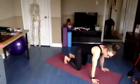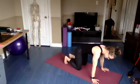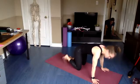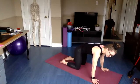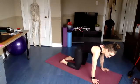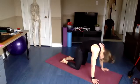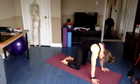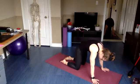Okay, so we're going to go through something called an all-four position. So that's that scared cat position. So I want you to point the toenails down into the ground. Start to press through the toenails as you tuck your tail under. And then press through your hands and tuck your chin. So we're rounding the back like a bridge or a scared Halloween cat.